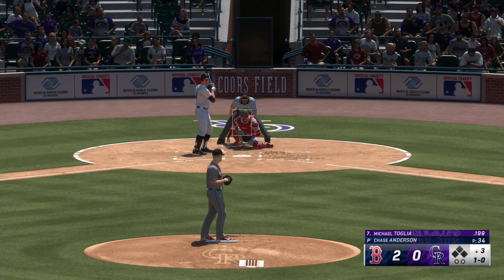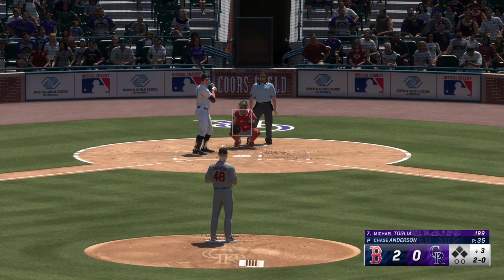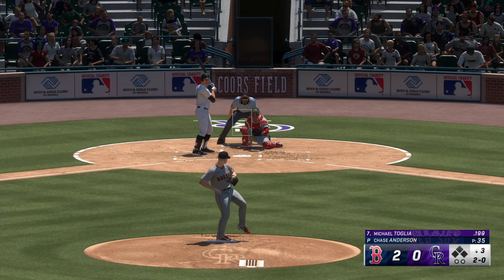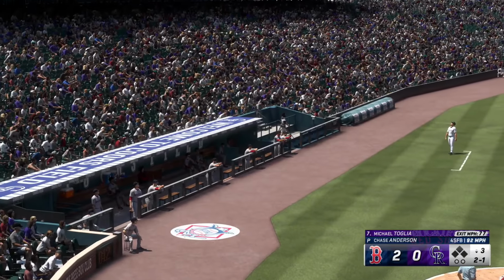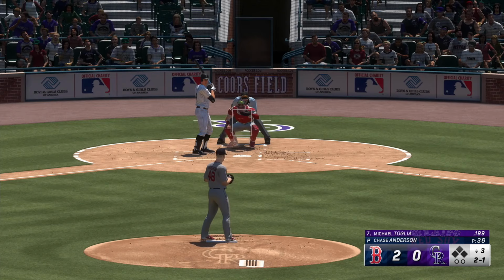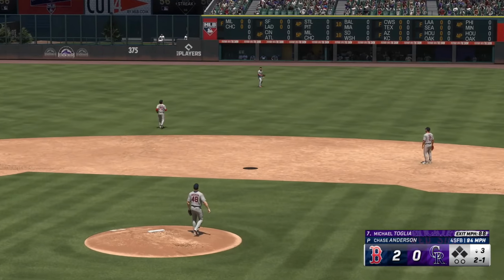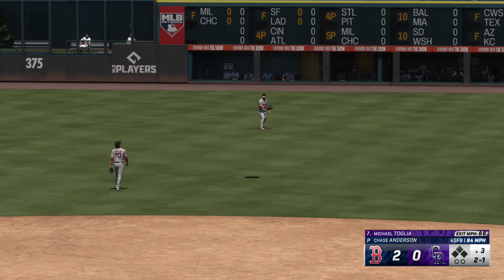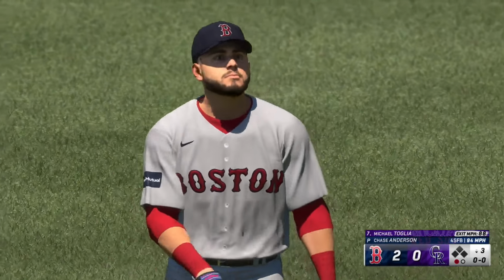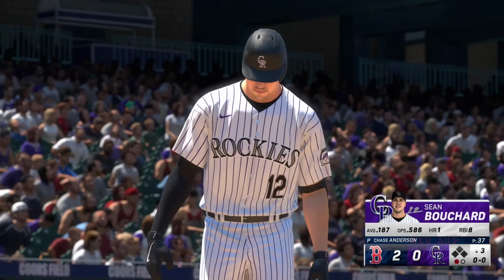The 1-0. Inside, just missed. And that one fouled off. That to right. Settles under this one. Puts it away for the out. And there's one down. Maybe caught that one off the end just a little bit. Couldn't quite barrel it up enough to really drive it. Here's the left fielder, Sean Bouchard.